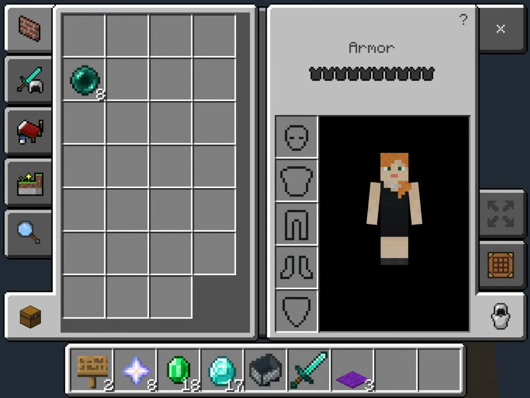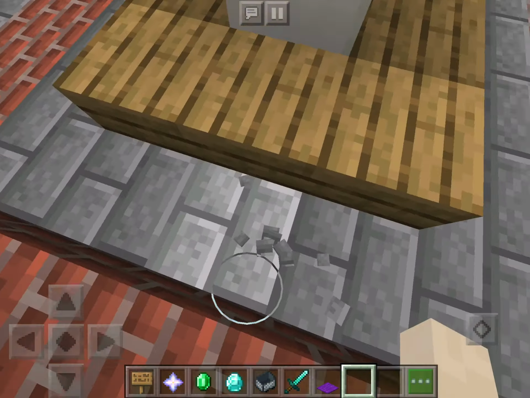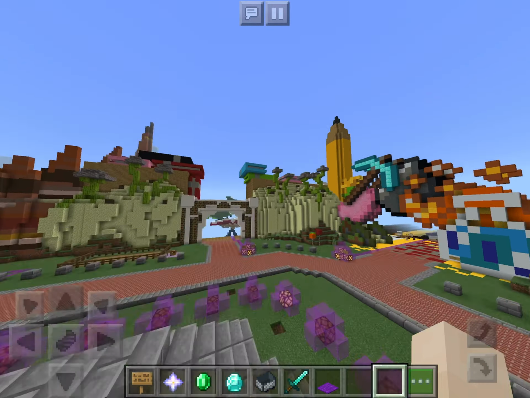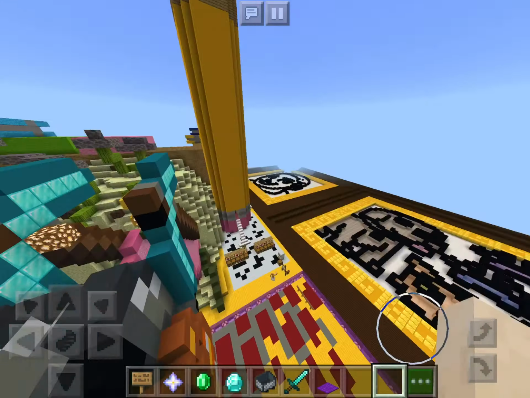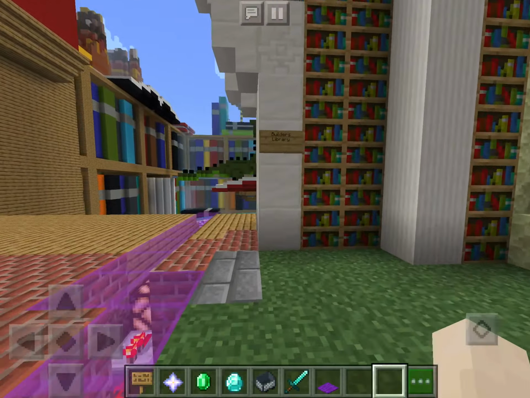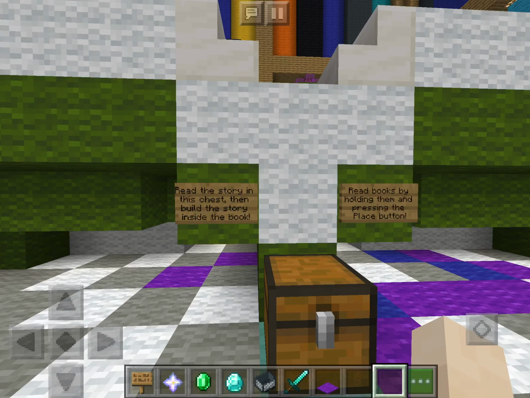I just launched really high up. Wow, what was that? Alright, so that's interesting. What's this? Do we have to... Let's use this in a separate episode. Alright, what is this? Builder's Library. Alright, I didn't know these had names. Alright, what's this? Read the story in the chest, then build the story inside of a book.